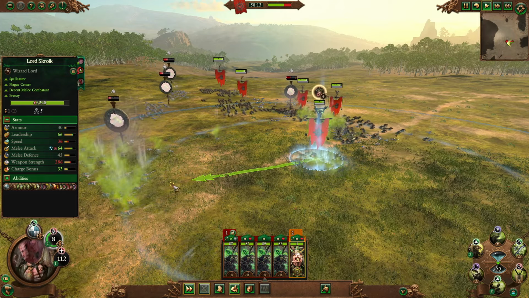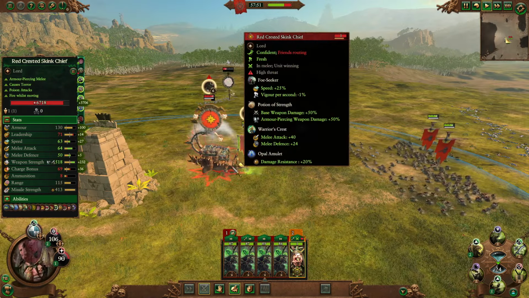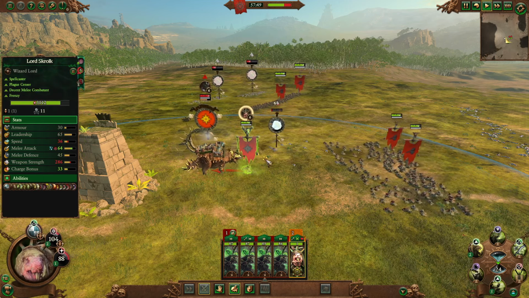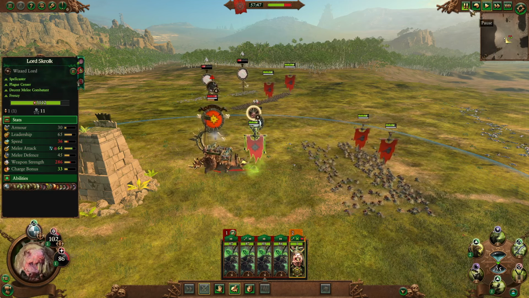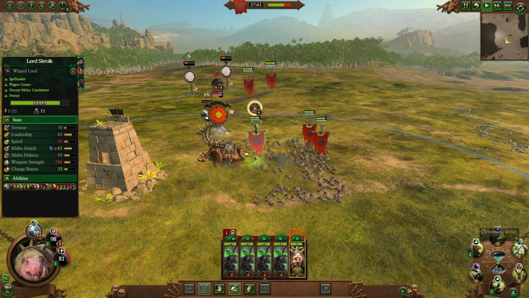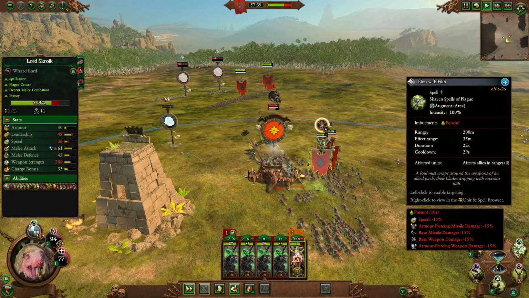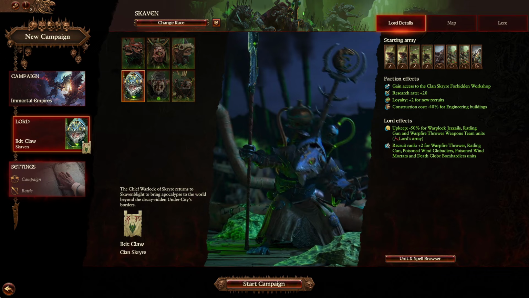And then the Rod of Corruption is an AoE ability. So while this doesn't exactly make Skrolk a one-man army, it does help out quite a bit. And when combined with the rest of the Lore of Plague, you can do pretty well using Skrolk as support. And between Lord Skrolk's support abilities and his lack of immediate dangerous threats, he is taking the number 3 spot on my list. Coming in at the number 2 spot is Ikit Claw.